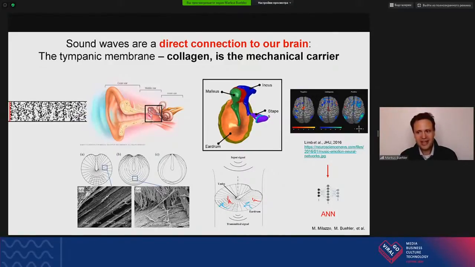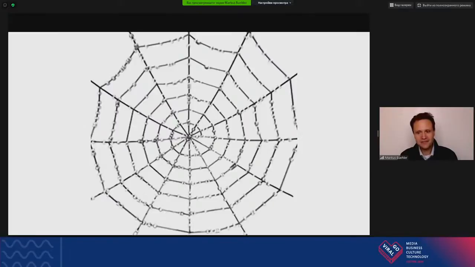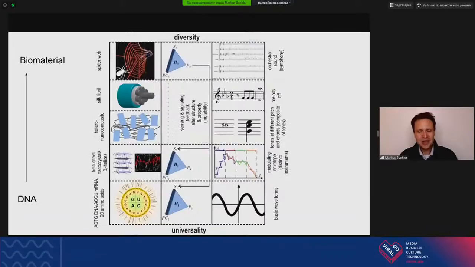So we have been thinking about other ways of thinking about music and sound generation, and maybe there are analogies with matter, materials you can see, and exploring how they might sound. So what you see here is a spider web, pretty obvious. And if you think about a spider web, it's made from DNA.